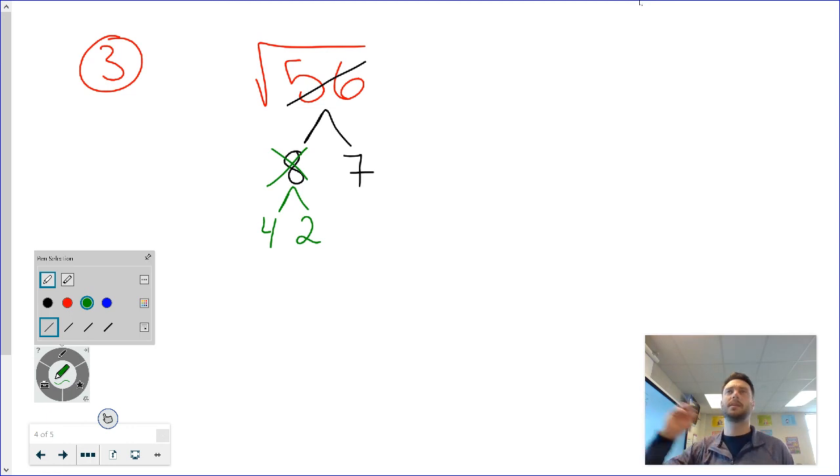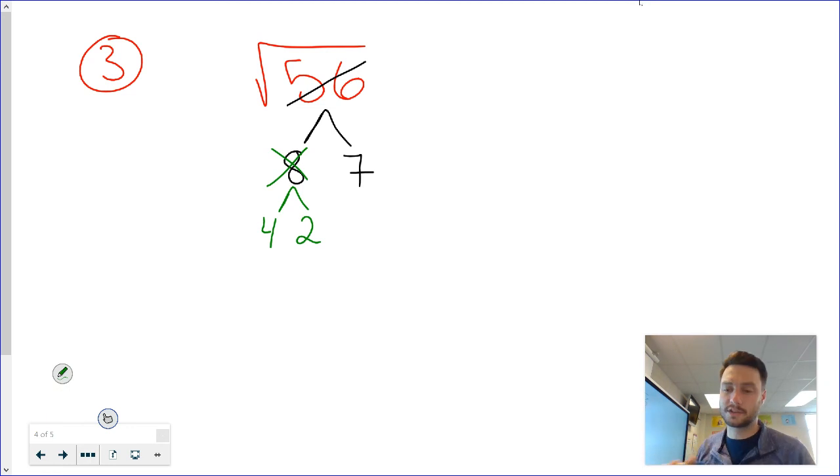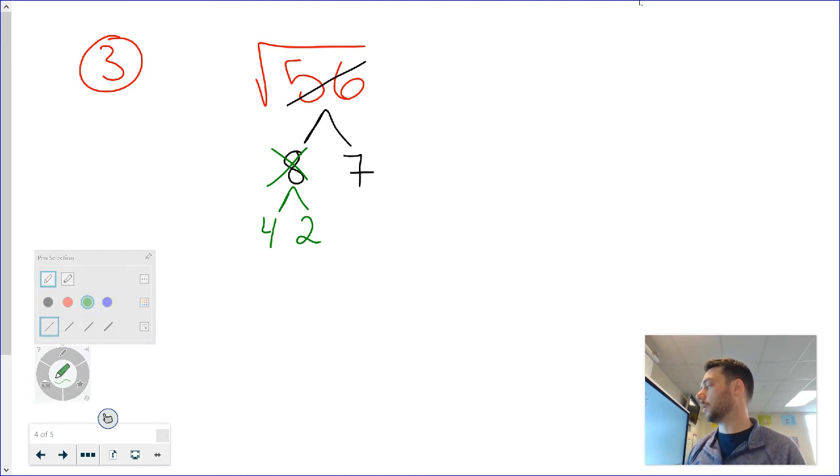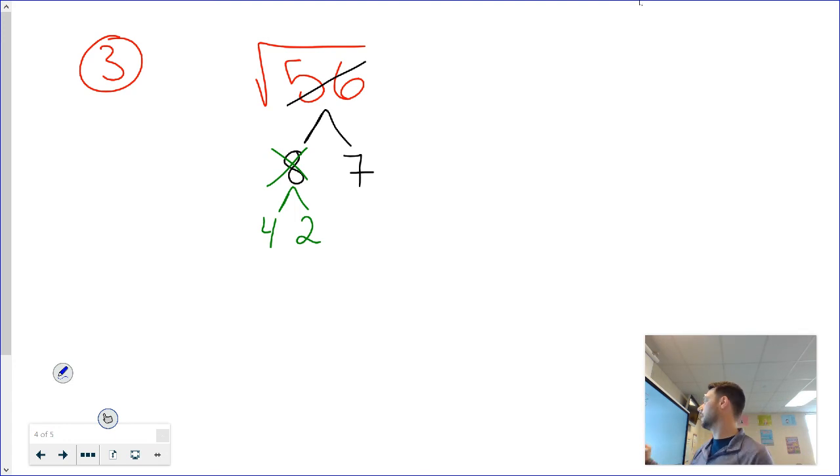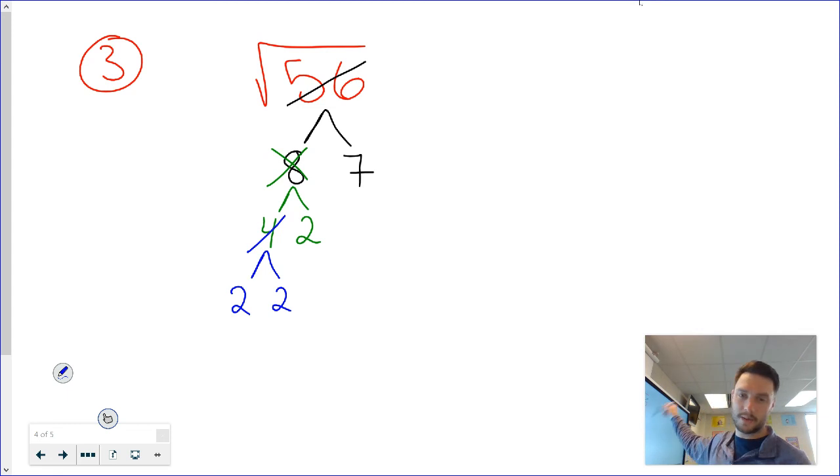7. Does the 7 break? 7 is prime. Okay, so 7 can't break down, and that's okay. So we're going to use the 7. He's going to stay kind of high this time, so don't forget about that number there. But we will use that 7 later. Okay? So 4 breaks down. This is 2 times 2. Cross it out. But now I have 2, 2, 2, all of which are prime, and a 7, which is prime as well. So we're down to everything. We broke it all the way down. Use your calculator. Just pop and keep dividing by stuff until you find out what works. Get down to numbers like 2 and 3 and 5 and 7.